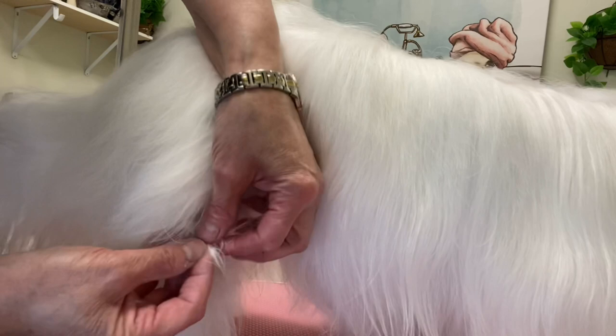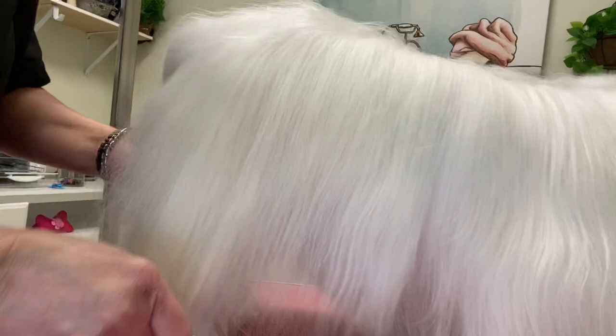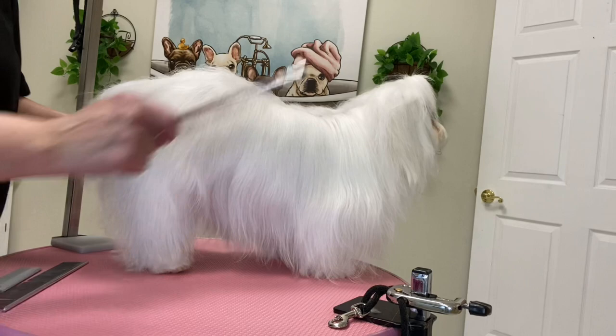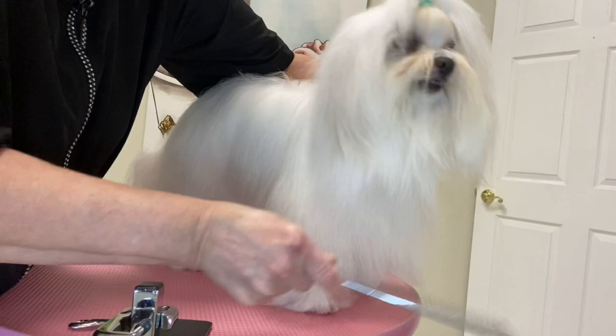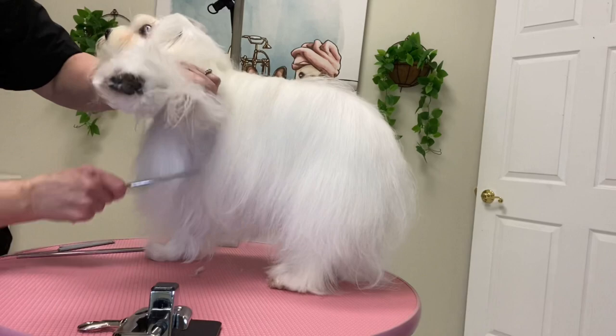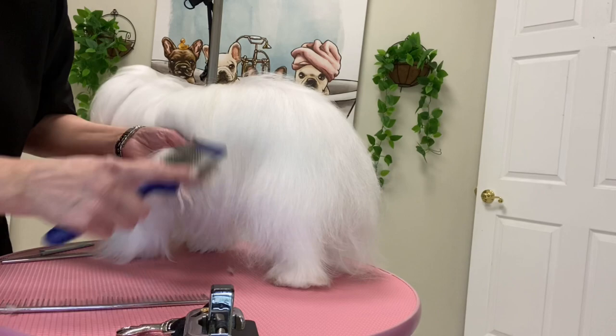This is why the combing process is so important — if I would not have combed through her, I would not have found these little knots. Whenever you are doing your routine maintenance with your dog, you want to use your comb as a checking tool to see if you've gotten all the knots out. Anytime you wash or brush your dog, you should always comb through the hair from the skin out. You always want to be careful to check the high friction areas like under the arms, and never leave it till the next day — if you find knots with the comb, you must get them out that same day.